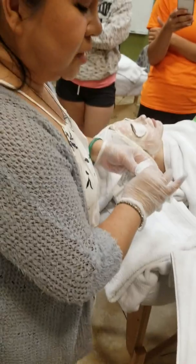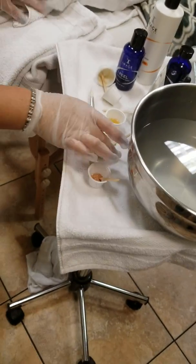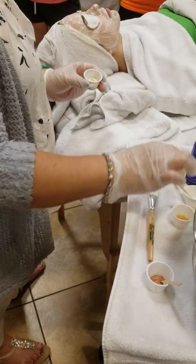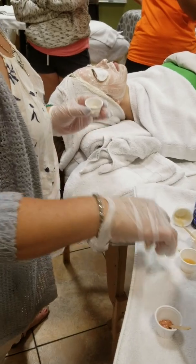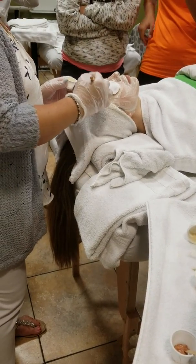Okay, and the last one. Now the last one is your vitamin C hydrating mask. This mask is going to help cool everything down. So that 3 should start to basically cool down to about a 1. Okay. So again, right on top.